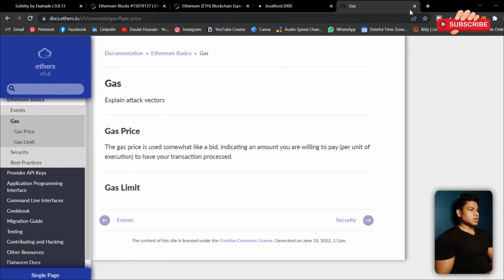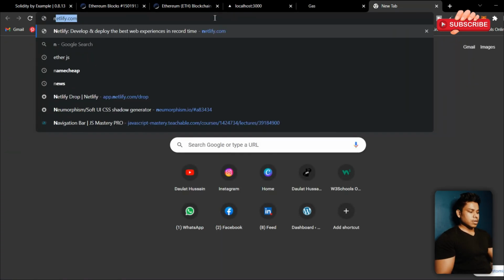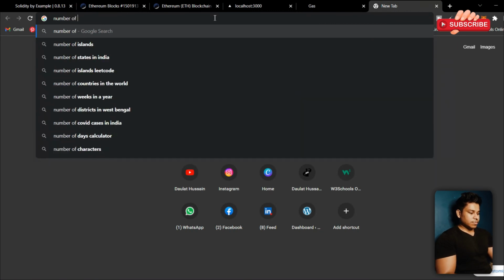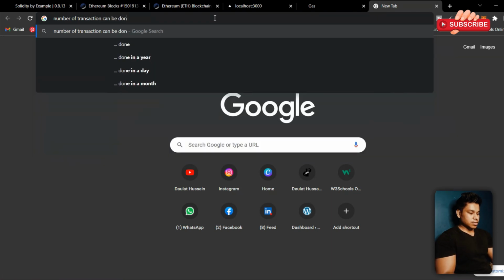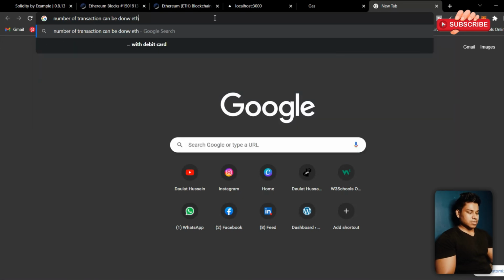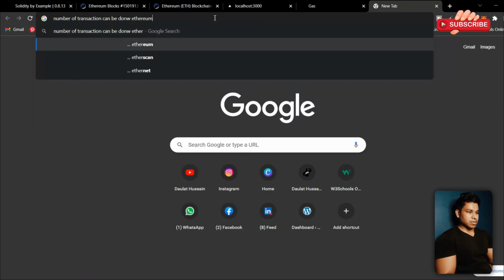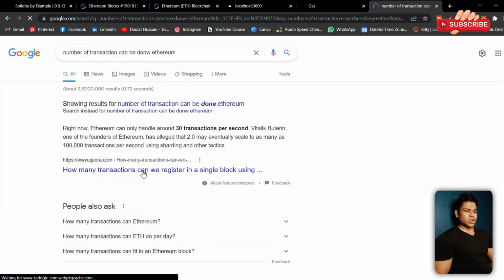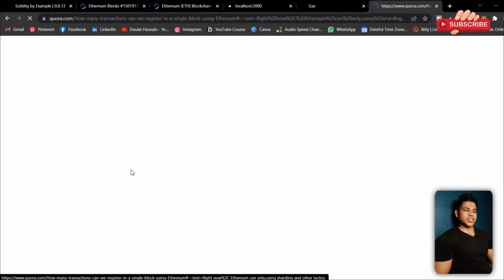If you come here and type, number of transactions that can be done on Ethereum, you can find everything about how many transactions you can make.